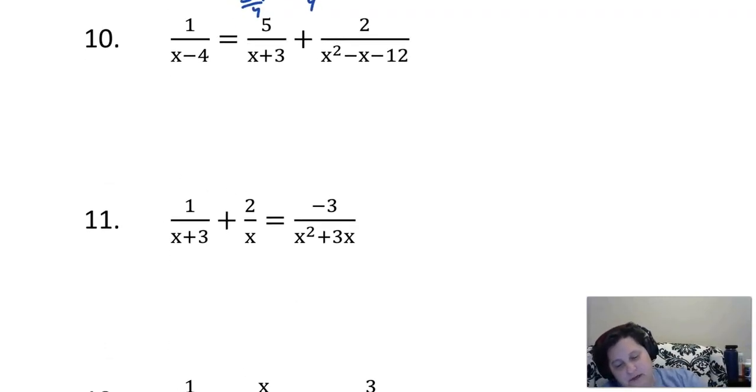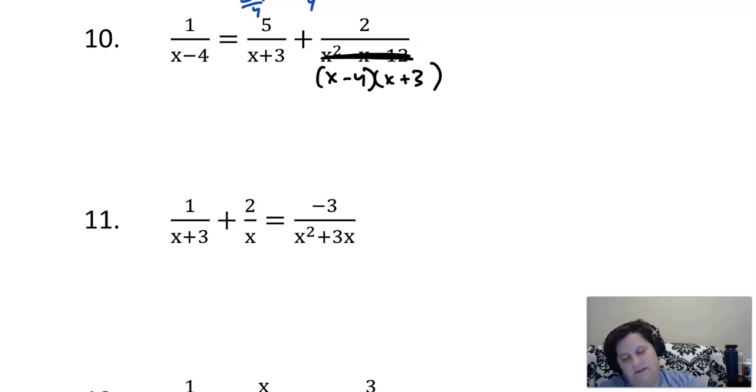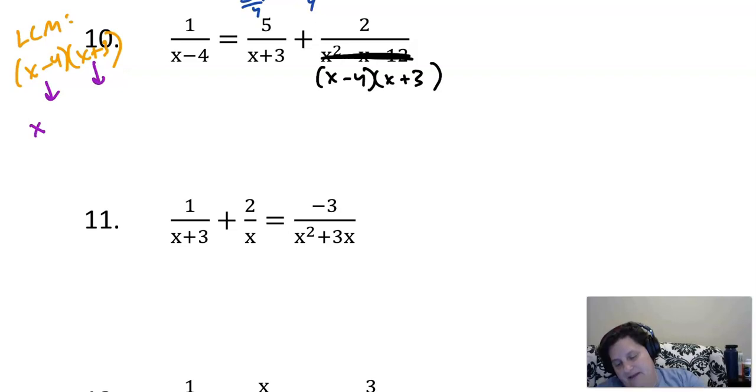All right, check this out. Minus 4x plus 3, and oh my goodness, I wonder what this is going to factor to. It's so crazy, it factors to x minus 4 times x plus 3. I'm just kidding, that happens quite a bit. So I could say, all right, cool, my LCM is x minus 4 times x plus 3. On a side note, that means in my solutions, x cannot be 4 and x cannot be negative 3. So I just need to remember that.